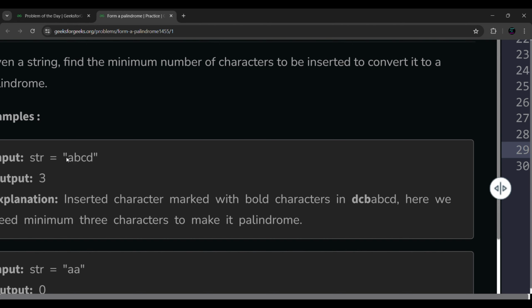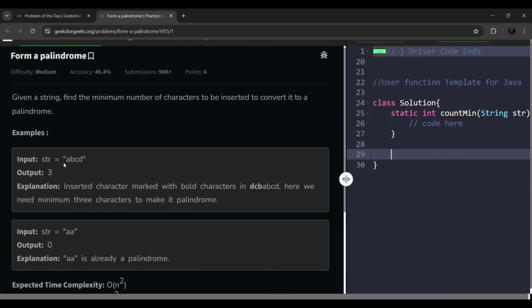We'll add A in the end and check how many possibilities there are for that string, and we'll add D in the beginning, giving D A B C D, and check how many possibilities come from that. For these two possibilities, after adding the characters at the end and the beginning, we check how many insertions are needed to make it a palindrome. So basically here we are using I and J pointers.